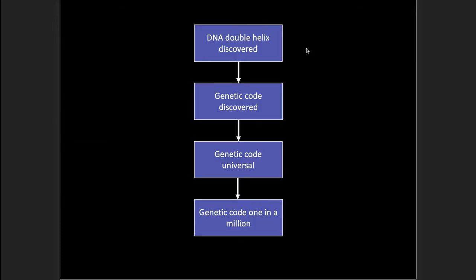If you get rid of the red boxes and have only the blue boxes, you get something a lot more logical. You've got a DNA double helix structure, you've got a genetic code, that genetic code is universal, and it's a special code. It's a very unique special code with special features. So this is another example of how the science contradicts the theory of evolution, even to the point where the theory is contradicting itself. You know, people don't believe in the theory of evolution because of the empirical science. They believe in it because of religion. I'll talk about that religion in later videos.